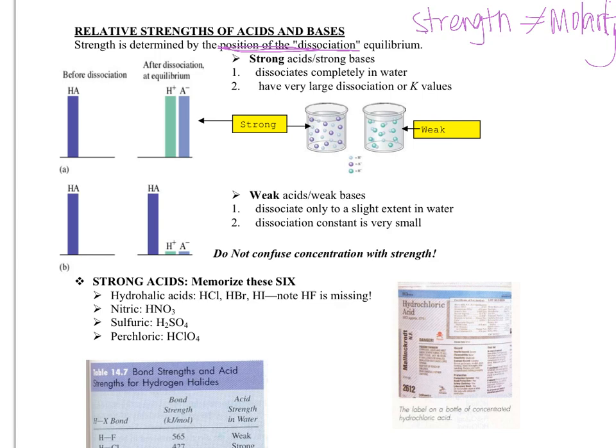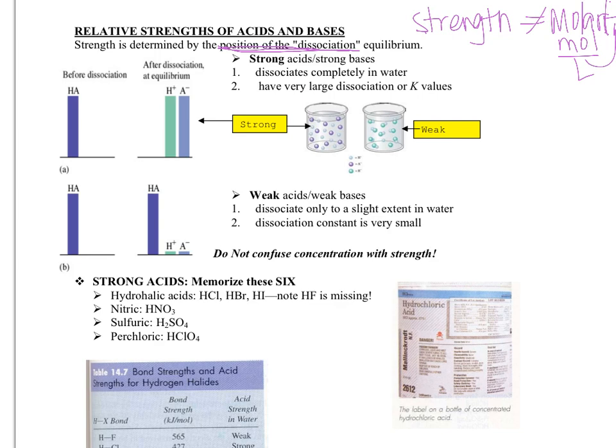So when we refer to something as a molarity, remember molarity is moles per liter. That's how many moles there are dissolved per liter of solution. So I could have something that is really high concentration or high molarity, but it would still be weak. For example, one of the most common weak acids is acetic acid. I can have a really concentrated 12 molar acetic acid, but it doesn't matter, the acetic acid is still a weak acid overall. So a high molarity does not indicate a high strength.